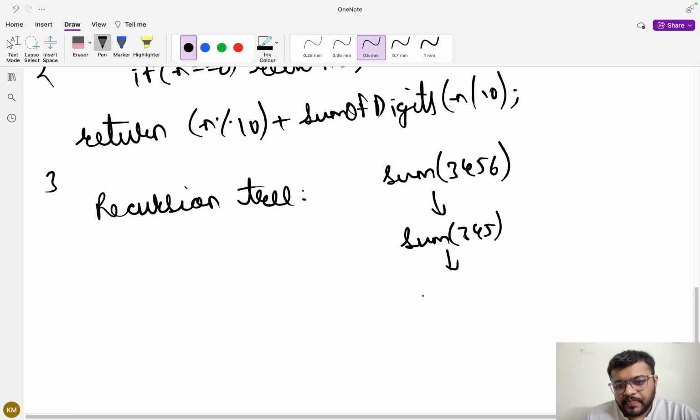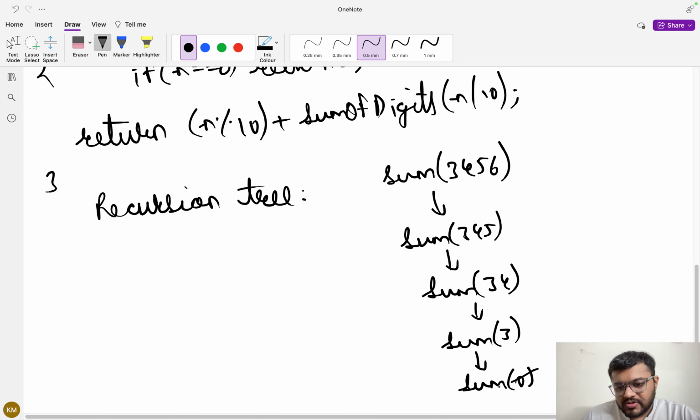This will call sum of 34. This will call sum of 3. This will call sum of 0. Now this is the base case, it will return 0, and this sum of 3 will do n modulo 10 plus sum of 0. So n modulo 10 here would be 3. So 3 plus 0, it would return 3.